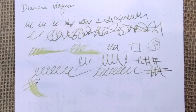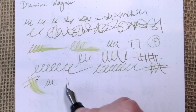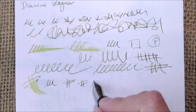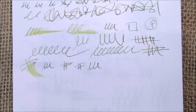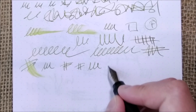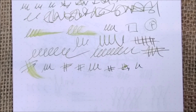I will not say that it is the same kind of feedback you'll find on Sailor pens, because Sailor pens have stronger feedback, more like a pencil. This is a little smoother, but it reminds me of the nib of my Nettuno 1911. However, that nib for a fine nib is much broader, and it has some flexibility, although it's not a flex nib. This one is very stiff, but also has a very good ink flow and the same kind of vintage feedback. That's how I should call it.